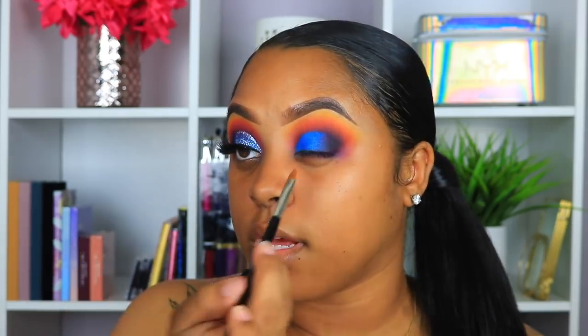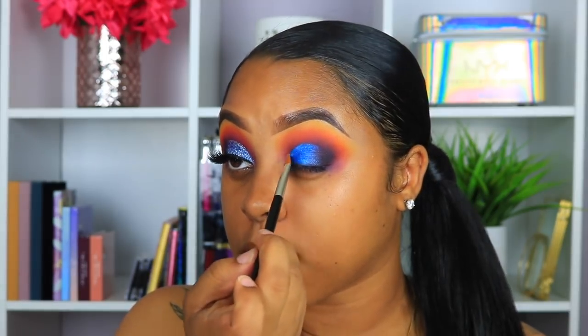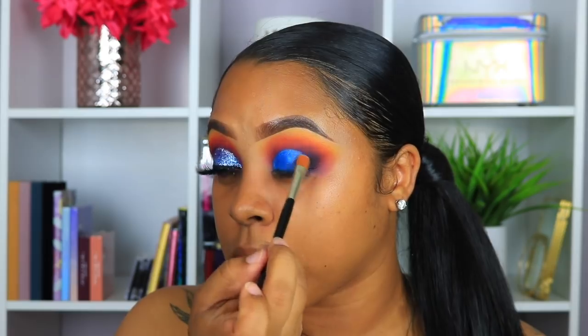So right now I'm going to take the NYX Glitter Primer, and I'm taking it on the ABH number 18 brush, and it looks like this. And I'm just gonna place this right on top of the blue. So right after I've done that, I'm gonna take the Sigma E54 brush to pick up the glitter.